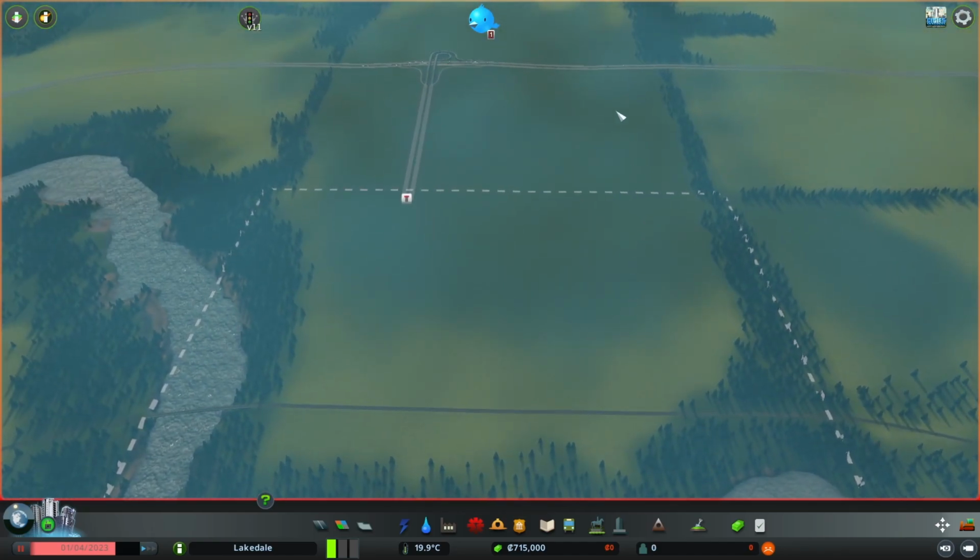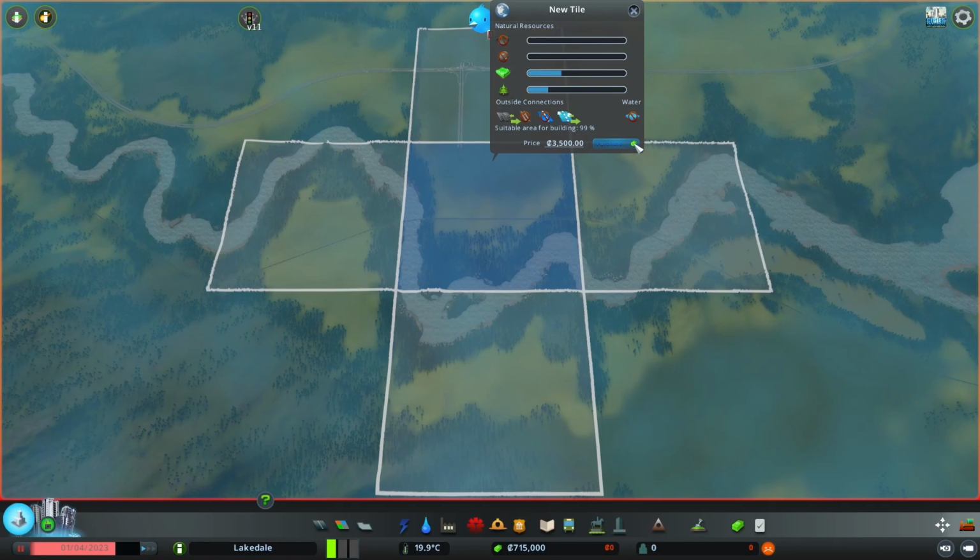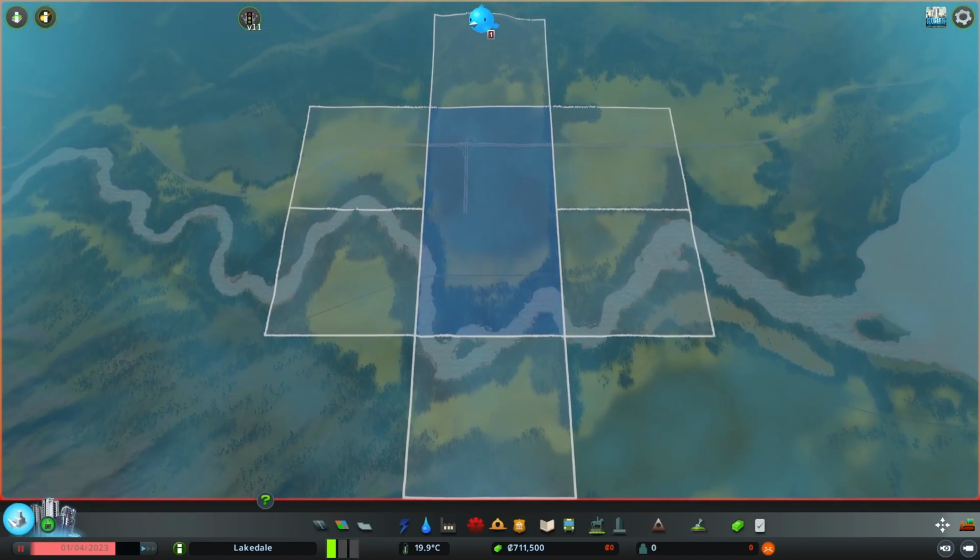Now I'd like to start my city in this open area over here, and eventually move most, if not all, the industry down by the train tracks over here. To start off, I'll be purchasing this plot of land over here by the highway so that we can start building over in this area.